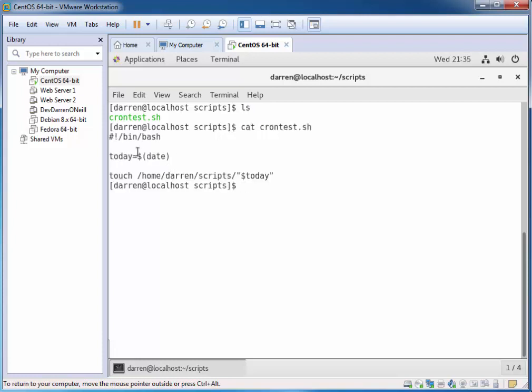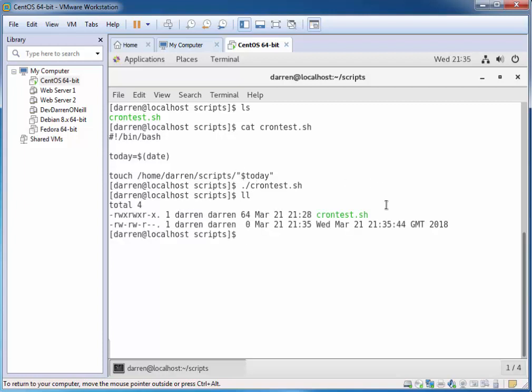So within here, you can see it's getting a variable for date, which will give us today's time and date. And then basically it's going to create a file with today's date and time as that file name. So if I run this now, we'll see that we have a file with today's date and time. So it gives us an indication of when that script was run. So let me just remove that file for the moment. And what we'll do is we'll hop into cron now and we'll set up a job that will run that script, and we can see it being produced when it creates the file for us.